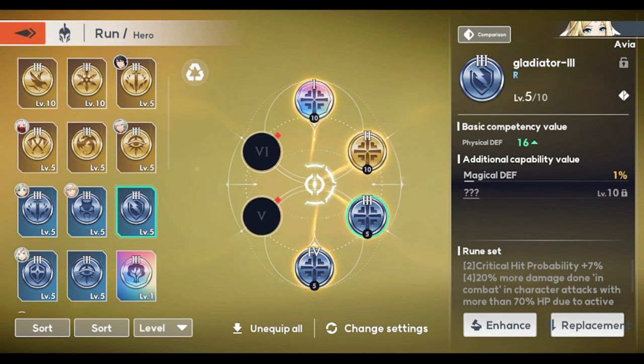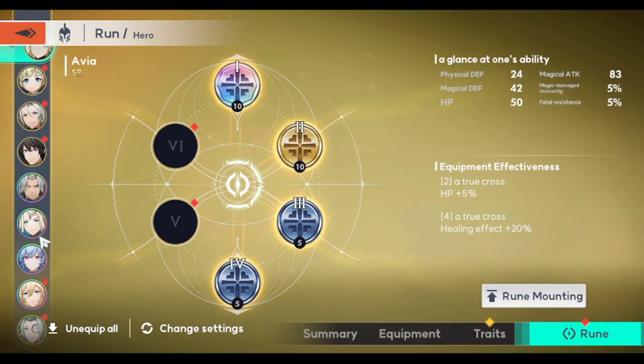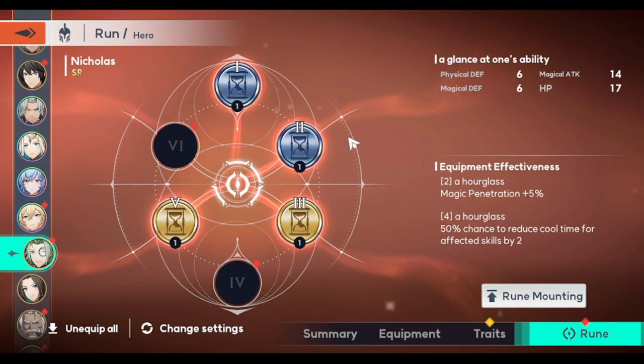Okay, so next, the ones that I am going to show you are going to be with Nicholas. The next one is going to be the hourglass. The four-piece hourglass gives you, after using a skill to damage an enemy, a 50% chance to reduce its cooldown by 2 turns. Not 2%, 2 turns. So take note, this has good utility with mages, and it also gives a magic defense penetration of plus 5%. So it's usually the universal rune for mages.